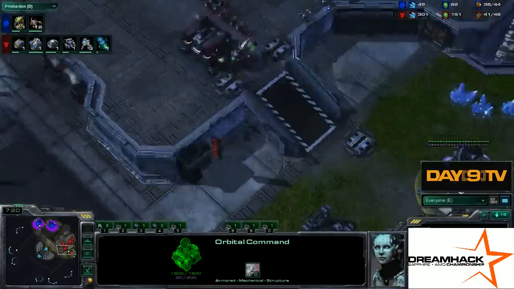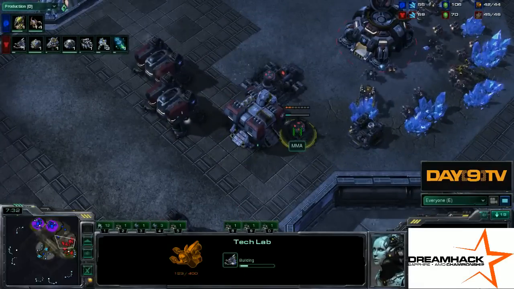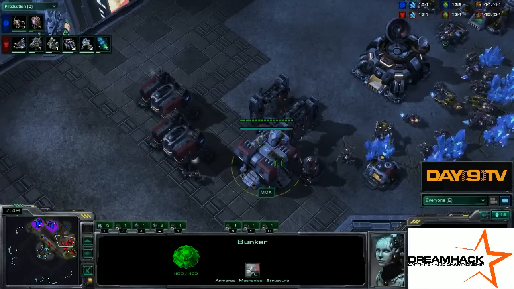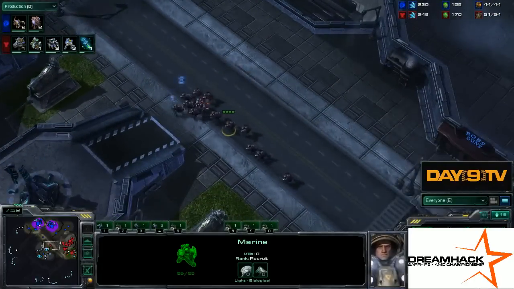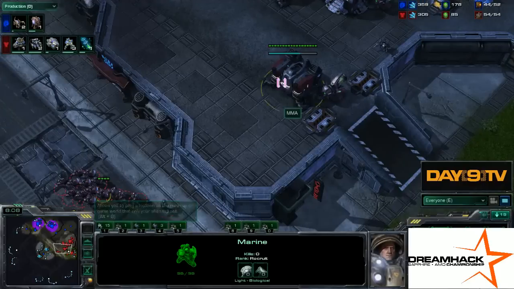Uh-oh, looks like an overlord coming in. Get out of this base, overlord. Again, we're going to see... oh, it looks like a tech lab going down this time. A little bit of variation. Still doing a little bit of a push with the Marines and the Reapers, but mainly just to freak Zerg out, and our main goal here is to keep our units alive.